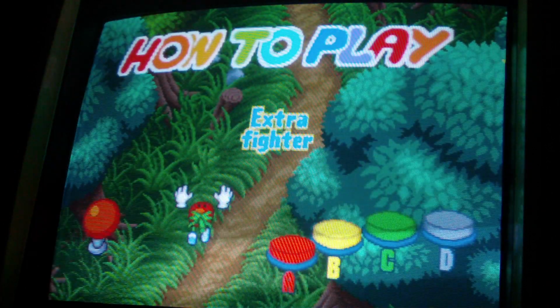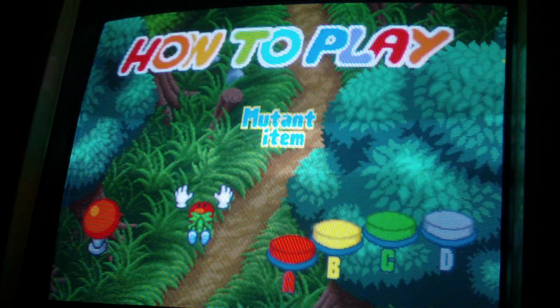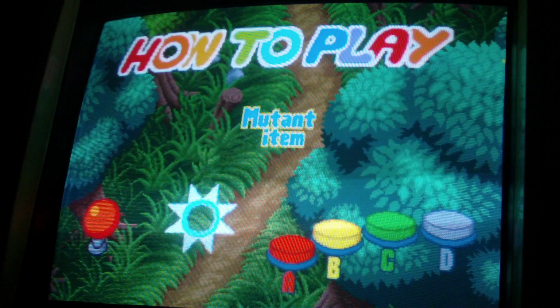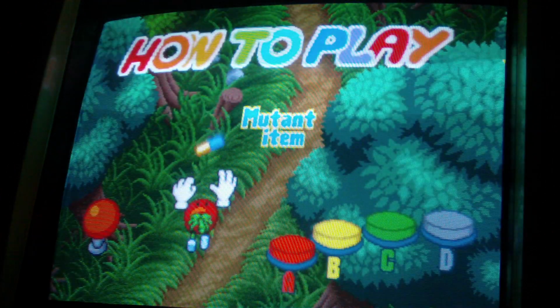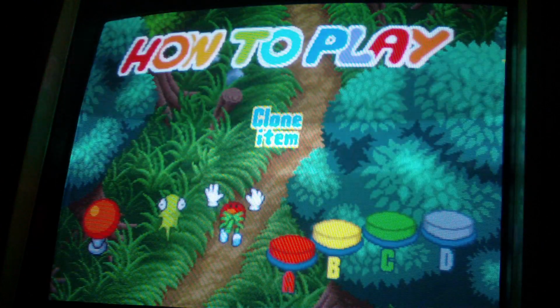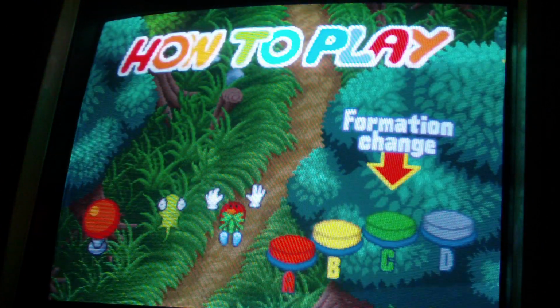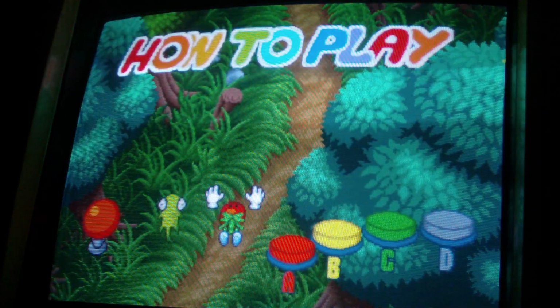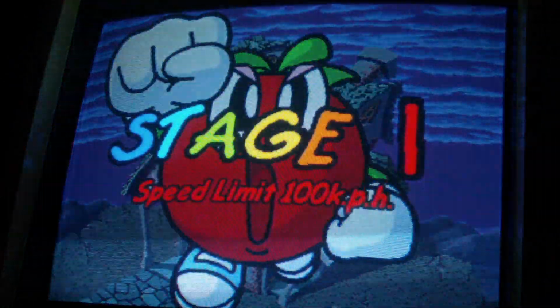You can get gems to get your points up, 1-ups. There's pills that transform you into different objects. Really cool characters you could transform into. You can also double, and then use the C button to rotate your orientation. So let's give this a go.